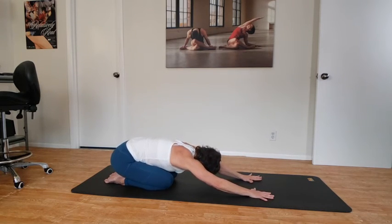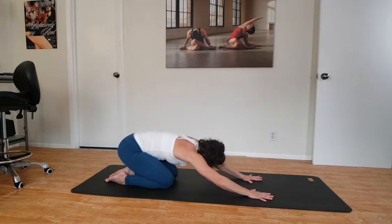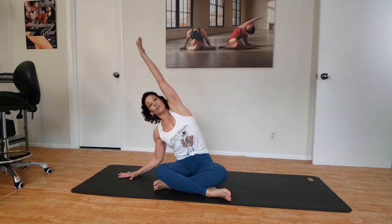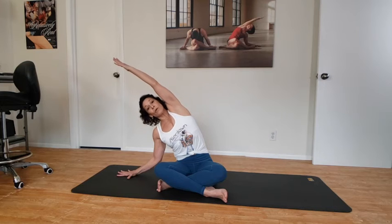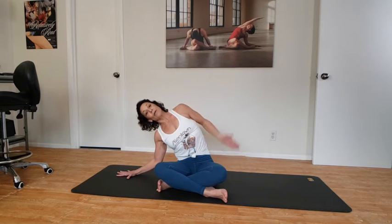Rocking the hips side to side, keep breathing. On the next inhale, drag the hands back towards the knees and roll up. Pick a side to lean to, lean off to that side, cross your left leg in front of your right. Reach the left hand off to the left and the right arm up to the ceiling for a nice side stretch. Keep pulling so you can push your pinky toes into the floor and pull your feet towards you — pulling towards your rear end — that'll help sit you up. Use your hand on the floor to push away and keep the right side of your rear end on the floor.